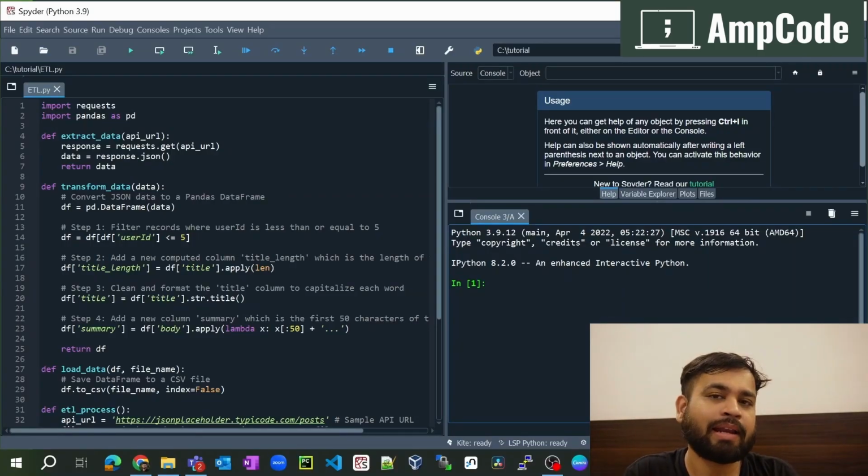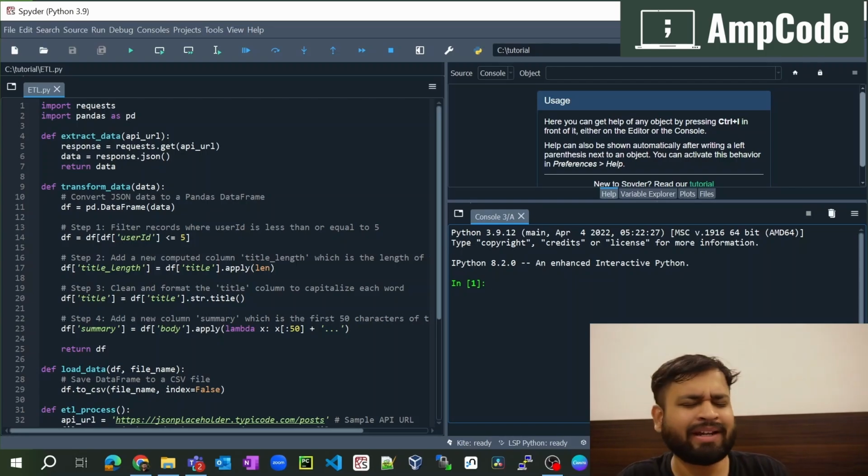There are some prerequisites that you need to have in your system to be able to execute this script. You should have the Spyder IDE. If you have the Anaconda distribution installed on your system, it comes out of the box with the Spyder IDE. It's a pretty basic IDE, and not that many people are using it. It's not as professional as PyCharm, but let's be honest, for just getting started, it's right out of the box and no setup is required. So if you have the Anaconda distribution, Spyder IDE will be a good choice for just getting started.